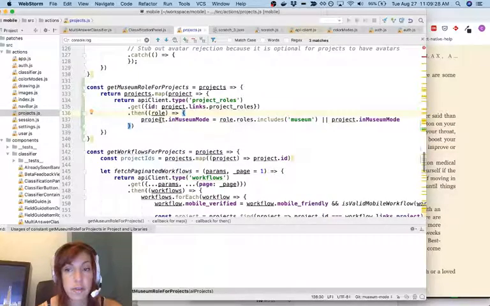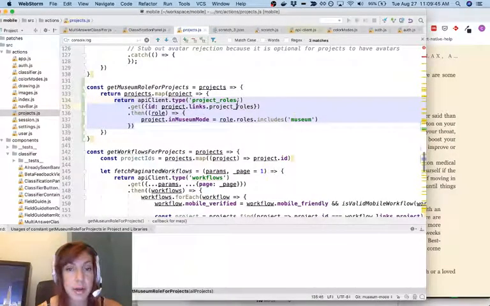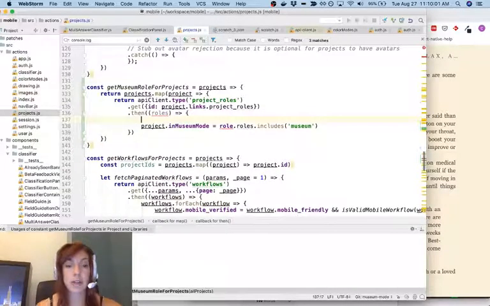And then for each of these roles, we're going to map through. Now we're going to get project roles. We're going to get anybody with an ID that appears inside of those project roles. And then for each of the individual roles, so these are going to be roles. We'll put the forEach in here.